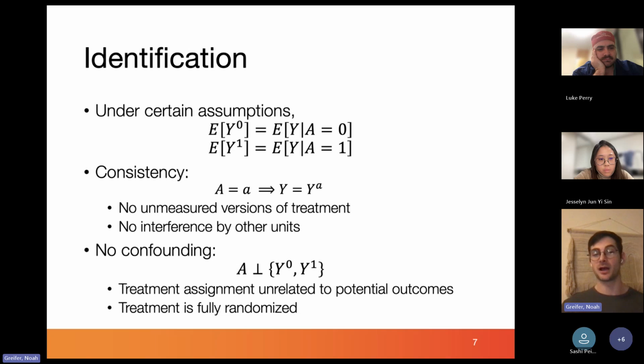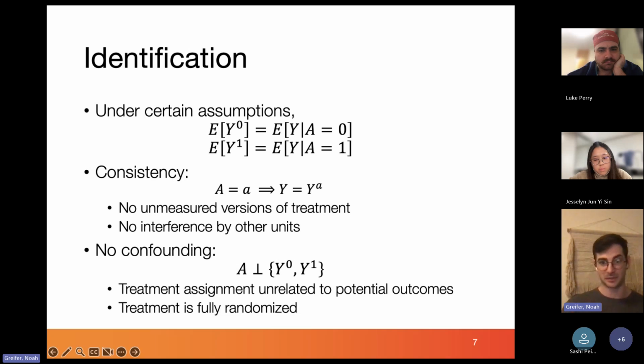Recall that the potential outcomes exist within an individual before they receive the treatment. That's how we can define causal effects without actually assigning treatment to any individual. So what this is saying is that anything that might affect your potential outcomes doesn't also affect the treatment. This is a statement about treatment assignment, and it's saying the treatment assignment is unrelated to anything that's related to your potential outcomes.